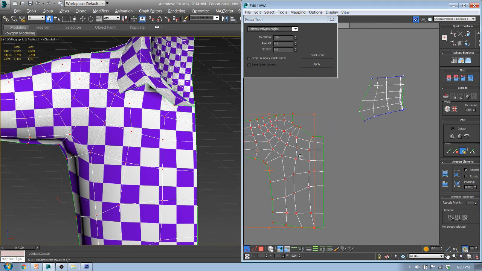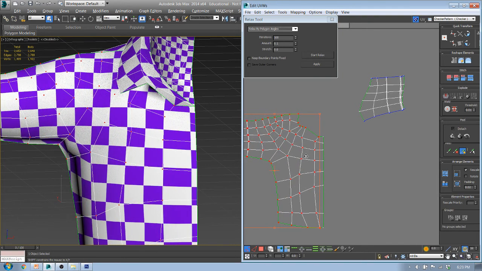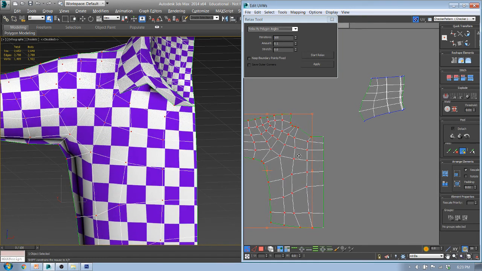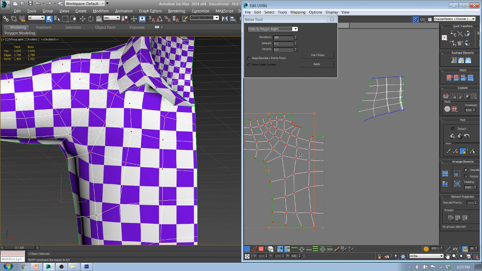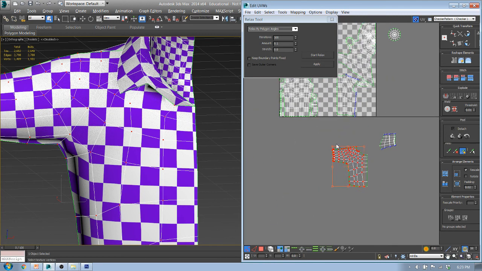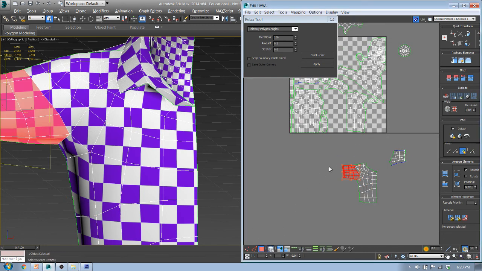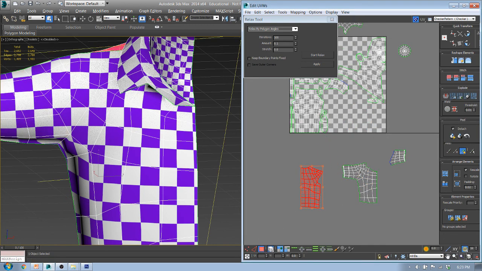Now you'll notice I was tweaking this back and forth. You can see you can really mess it up and stretch it out a lot. I was just looking to see if I could get the squares to stay where they look really good. And I guess they were kind of okay to begin with. So I want to move that back like this. Now, that means this is set. That's good. And now I'm going to do the same thing for the back.